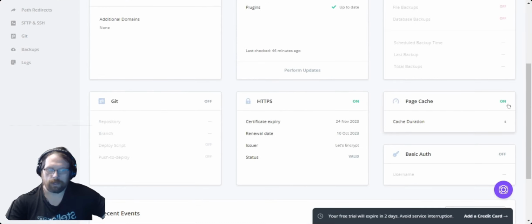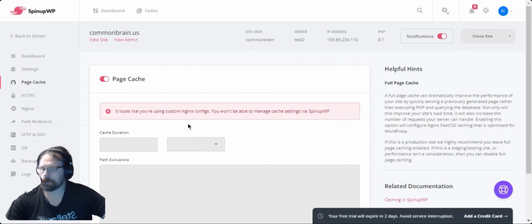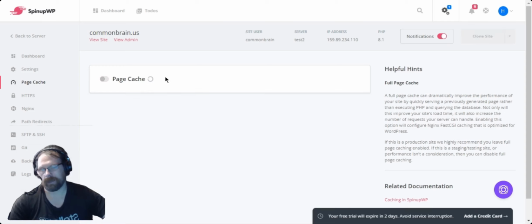All right. Now, what we can do, let's say we want to edit this a little bit. Now, see, this is an error that I had pop up before too, and I'm not really sure what causes this. This is definitely a downside, definitely a bug, I would say, within the SpinupWP platform. So what you can do when that happens is you can just turn off your page cache. It'll take a minute to turn off fully and completely disable, and then once that's done, you turn it back on, and that corrects the problem.